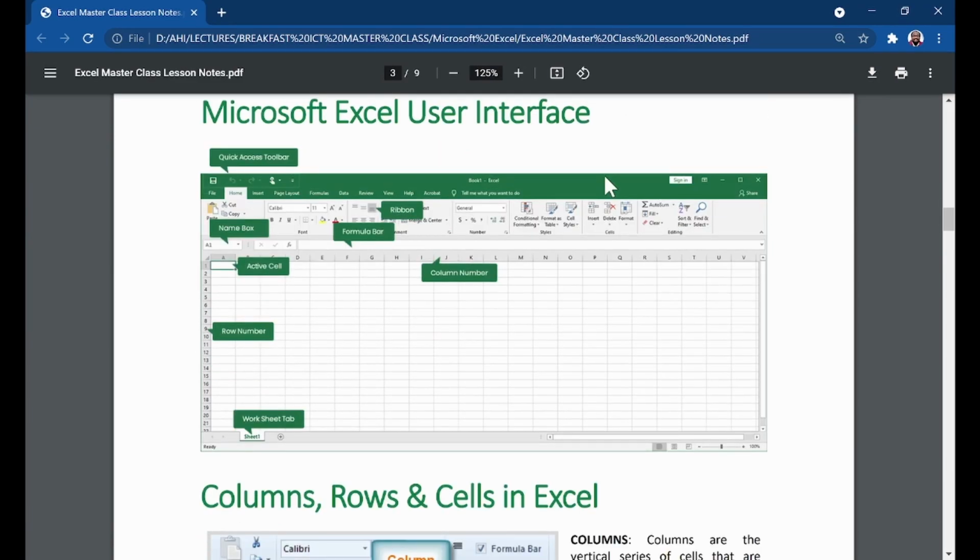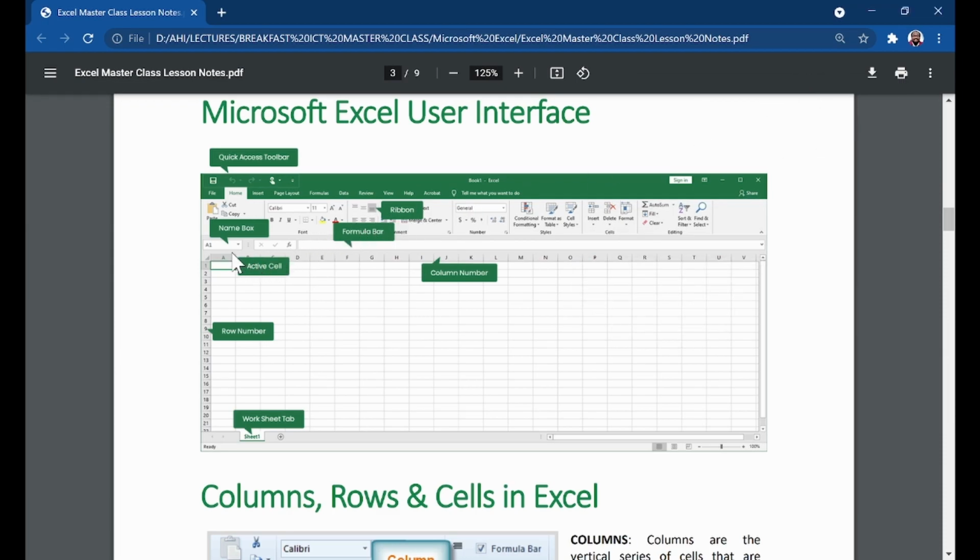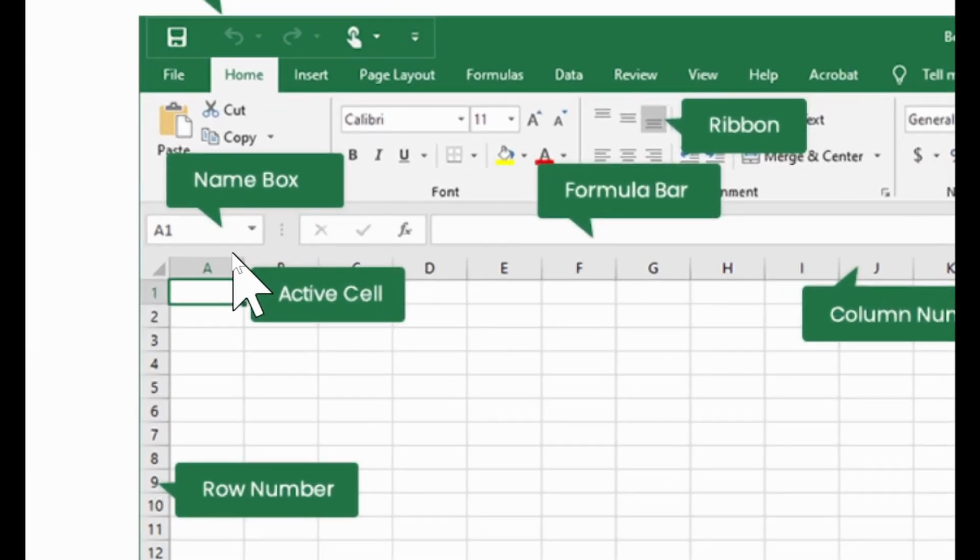We looked at the interface of Excel and we talked about some of the features. We talked about the name box. I'm sure you all remember the name box. I'll be asking 1 or 2 questions about the name box and the formula bar before we begin with today's studies. And we looked at the cells here and we realized that each cell has a name. The name of the cell will appear in the name box.